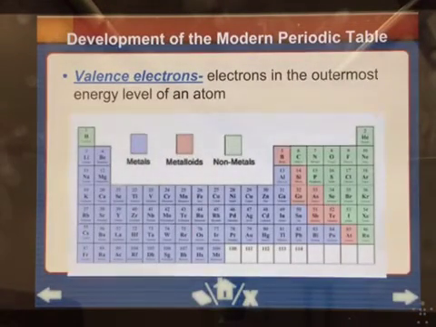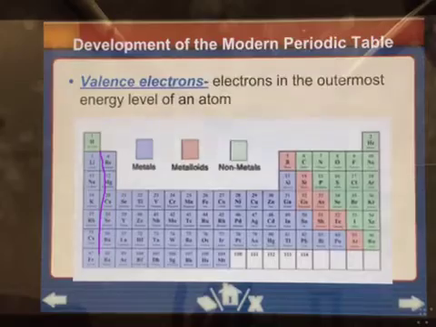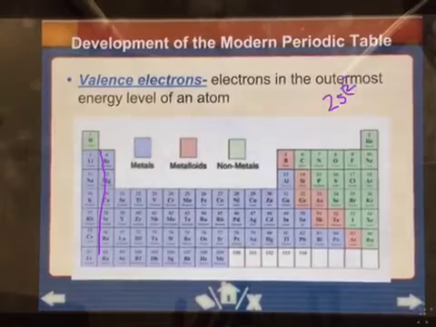And then we have just one more thing to talk about, and that is valence electrons. It's a little bit of review. If you recall from Unit 5 when we were doing electron configurations, valence electrons were those ones in the outermost energy level of an atom. So if we just take a look at one of these columns, we'll just use this column as an example. If we go to the outermost energy level of beryllium, it's going to end with the electron configuration 2s2. And so beryllium has 2 valence electrons.